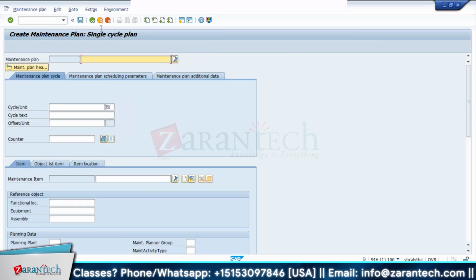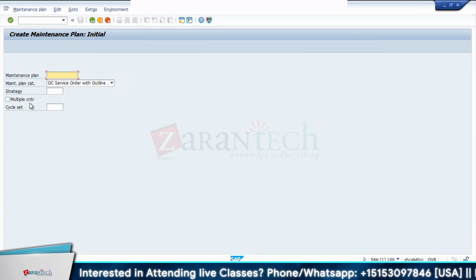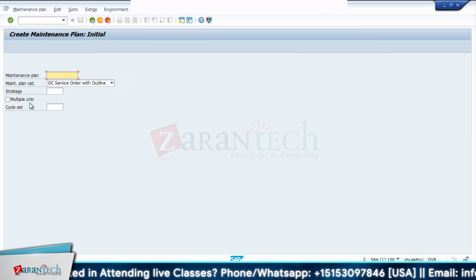So use C. Enter. Now, I just want to ask you one question. This you will tell later, right? Because I have been studying this one, so that's why. Yes. For maintenance plans, there are multiple transactions to create a work order or the call object. This is the common transaction IP01 for creating every kind of maintenance plan. And what is this multiple counter? That is the fourth category of plan. A multiple counter plan takes into account conditions, like if you want to create a service when 6 months have been completed or 10,000 kilometers have been done.